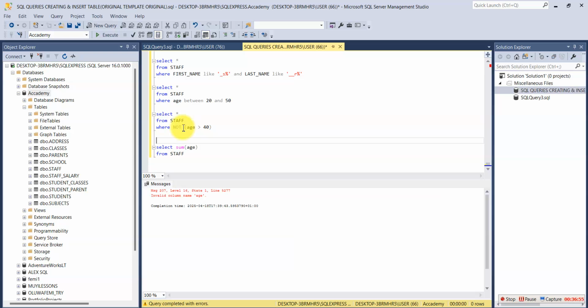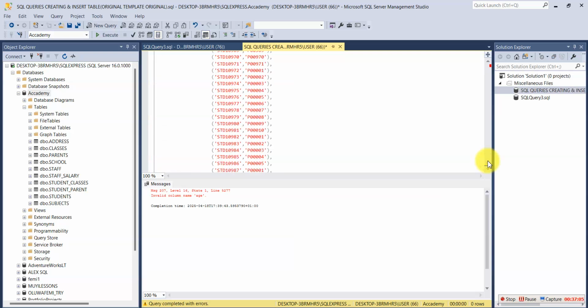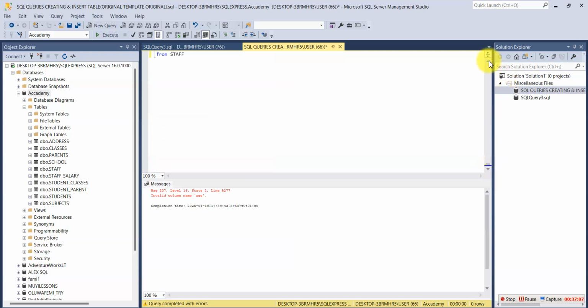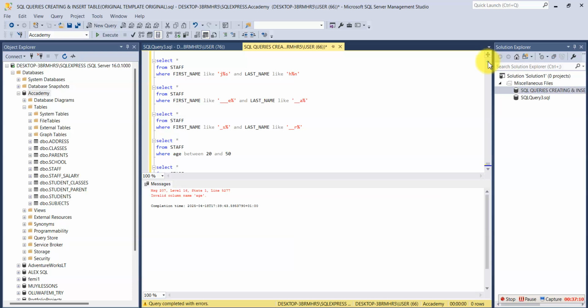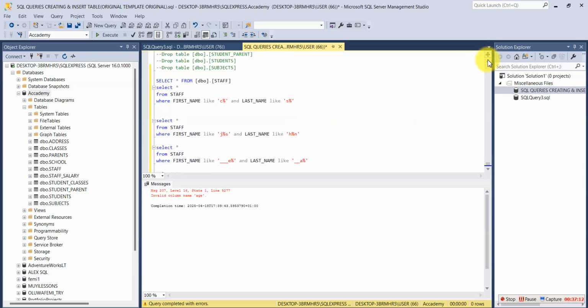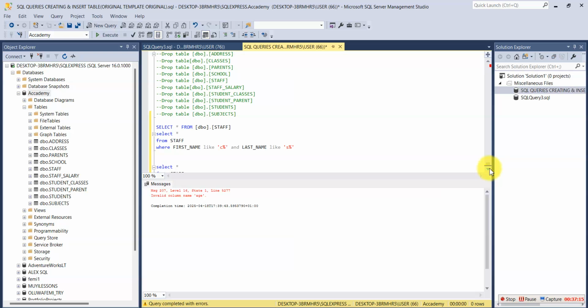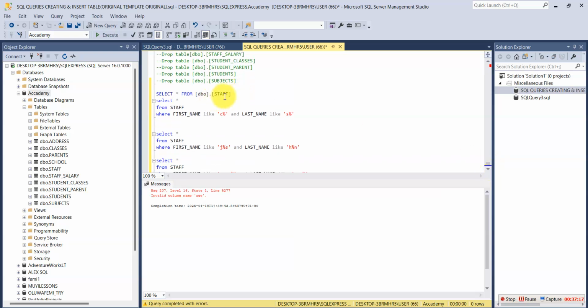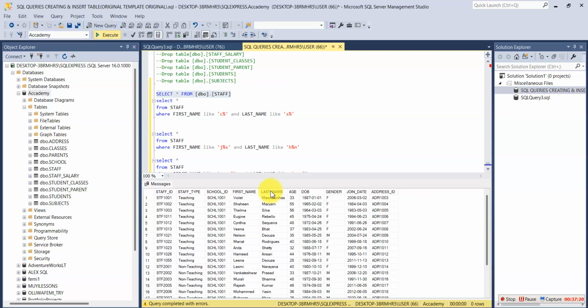Let me also select something with this. I want to filter something with it. So let me load the staff table. Okay, this is it here. Let me load it and see. So if I use gender, it's going to return just 2 for me.